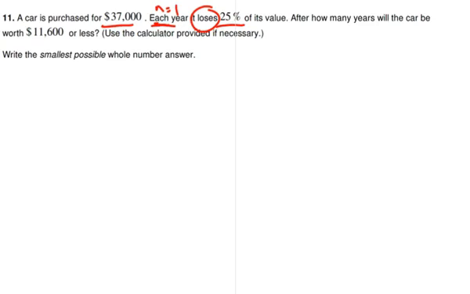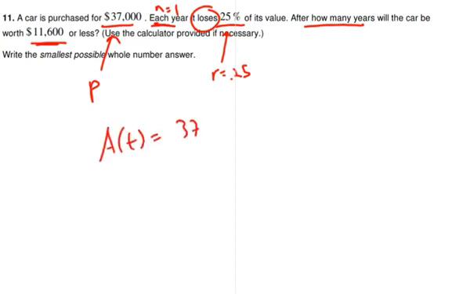So sort of parsing this problem up here, each year it's losing, it's decaying in value, and they say that occurs once a year, on the year, so to speak. So that's an n equal to 1. It's not happening semi-annually or monthly or anything like that. This is what our final amount is, or less, I guess. So our principal there is the 37,000. Turning that 25% into a decimal 0.25, and then we know how many years. So that's the time value.